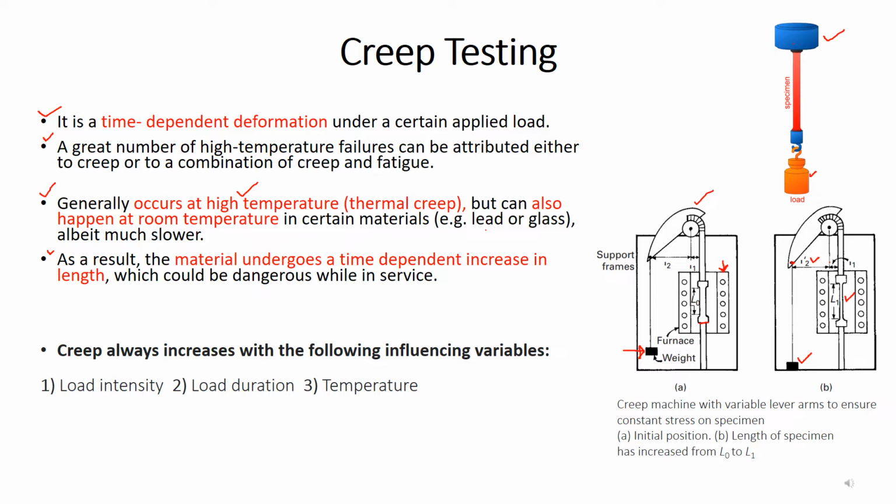Creep is affected by the load intensity, meaning the magnitude of the load, the duration, meaning for what amount of time the load is applied on the specimen or material, and the temperature at which that particular load is applied. These are the main factors which influence the creep mechanism.